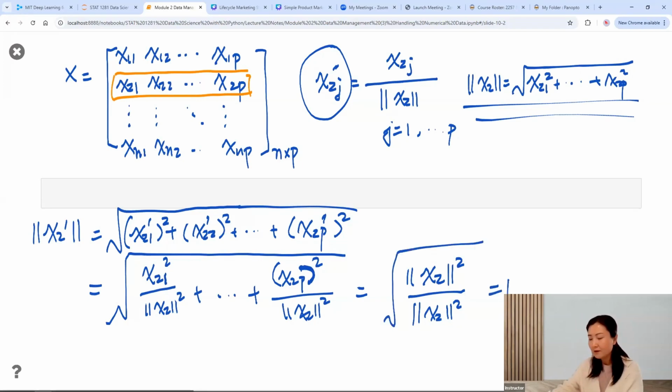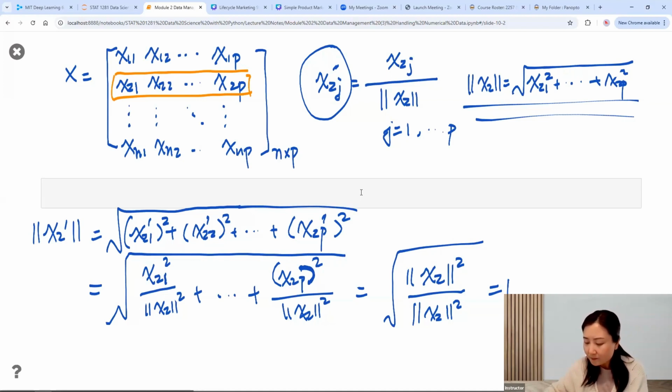So it's 1. So we have proof that after transformation, the norm of each row will become 1. It's very clear, right?